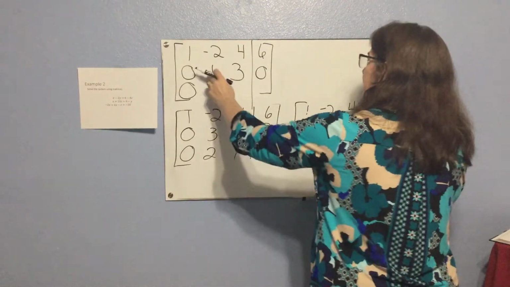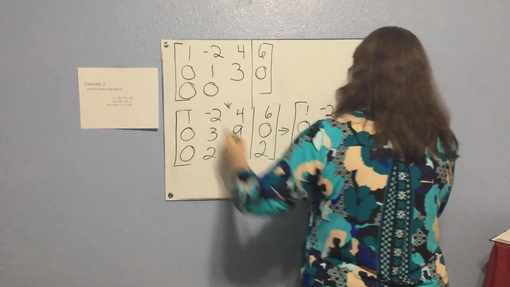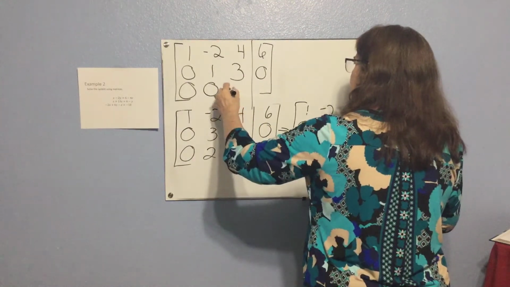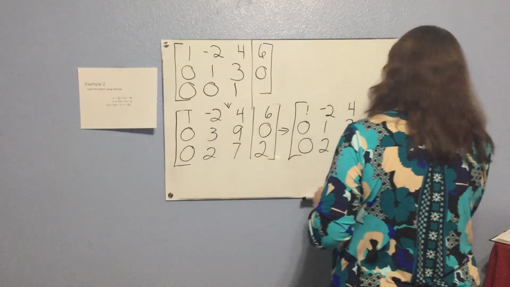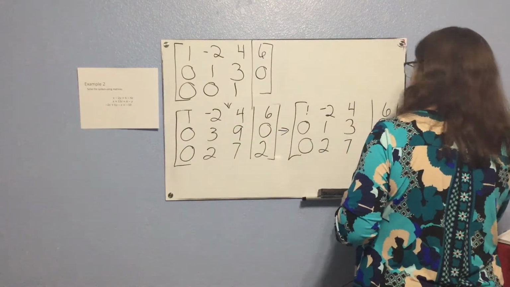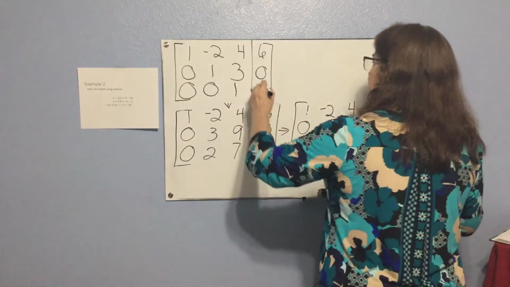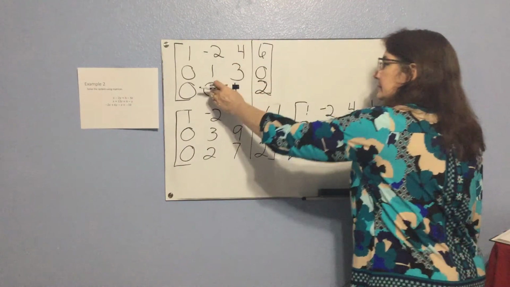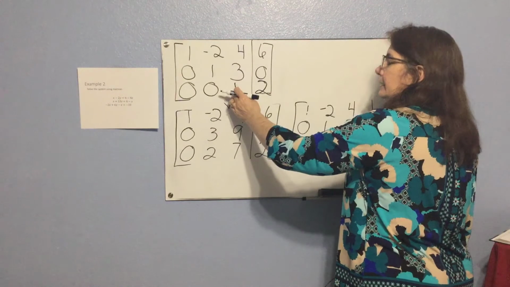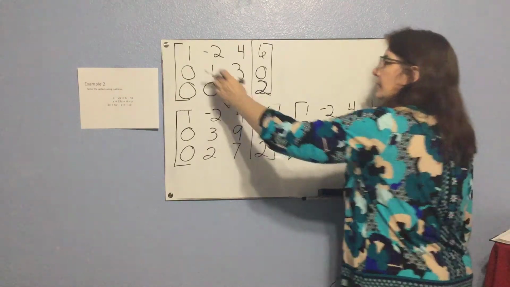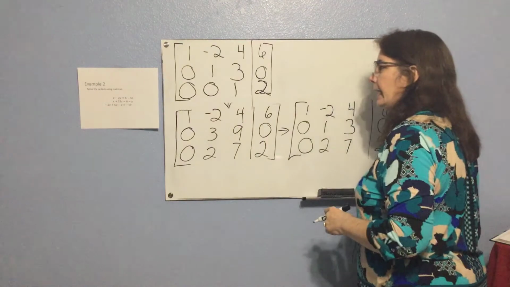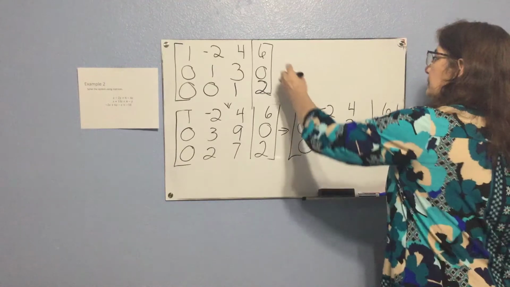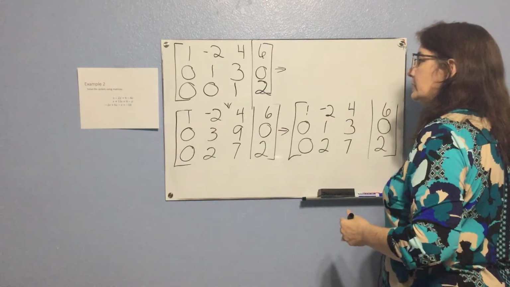But now I'm going to double this and subtract it from this. So 2 minus double that, 2 minus 2 is 0. 7 minus twice 3, or 6, is 1. And then 2 minus twice 0 is just going to be 2. So while I was trying to get a 0 here, I had the added benefit of getting a 1 here. So now I have 1s on the diagonal, 0s underneath it, and I can rewrite this back into equations.